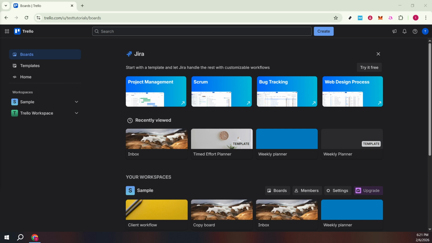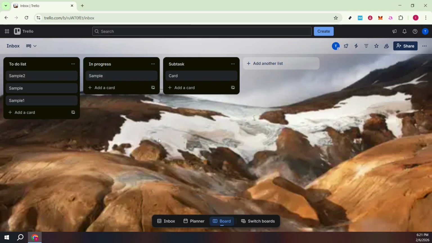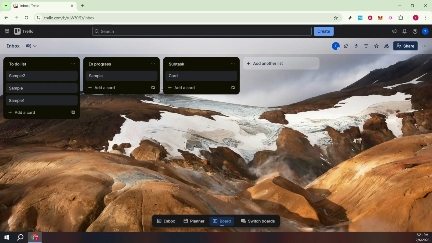Start by heading to your boards page in Trello. This is your hub where every board you have access to lives. From here, choose the board whose permissions you want to adjust. Pick the one that needs tighter controls or the board that's getting more collaborators and needs clearer boundaries.